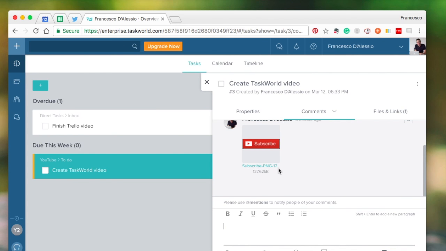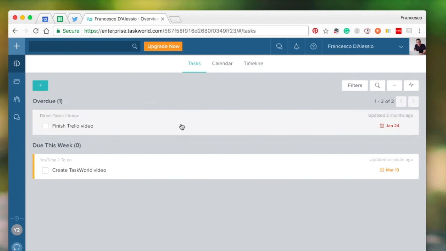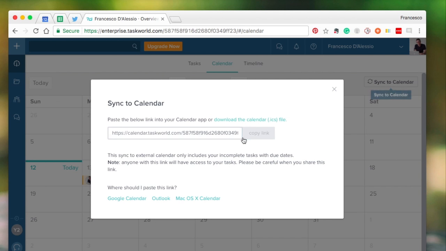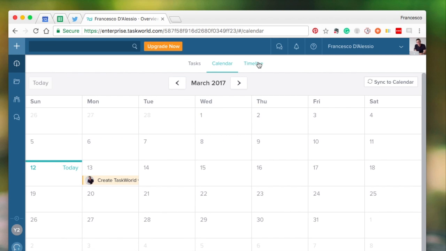Now, as I mentioned just before, they've got integration with Box and Google Drive and Dropbox, but they've also got integrations with Mac Calendar, Outlook, and Gmail as well, so you can import any items there. Now, I've only shown you the task view side of stuff, but you can actually go into two other different views. Very similar to Trello, you can add a calendar segment, so you can actually sync it to your Mac calendar. So if I click that, you can actually copy the ICS and also convert it to any of these: Google Cal, Outlook, or Mac OS calendar.